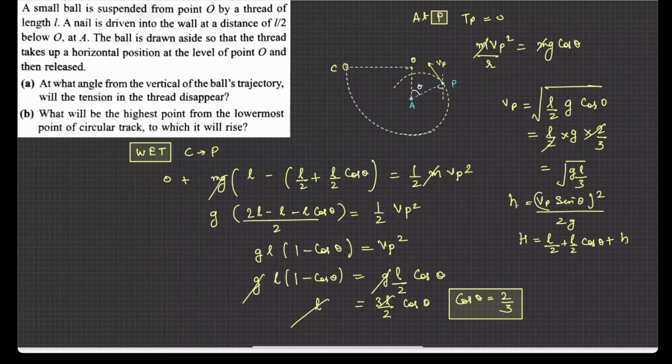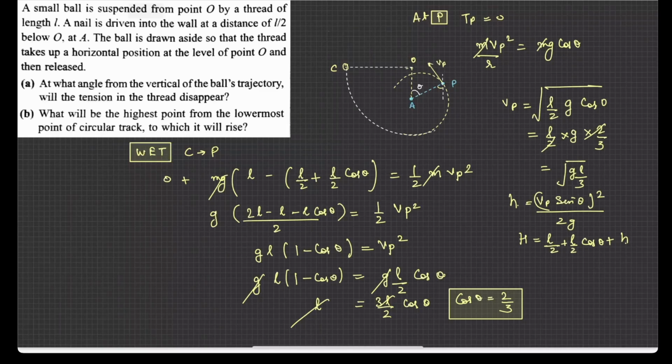So we'll start here, we'll check the point P, we'll apply the second law at point P along the radial direction first, because we know T_P is 0 at point P. So यहाँ पे इसकी velocity मिल जाएगी हमारे को, वो velocity चाहिए to get the maximum height. So m v_P square is nothing but mg cos theta in this direction. ठीक है, from here I've got the value of v_P. This radius is L by 2, यहाँ से यहाँ तक L by 2 है. So v_P square is L by 2 g cos theta. Cos theta is not known to me, we have to find out the value of cos theta.